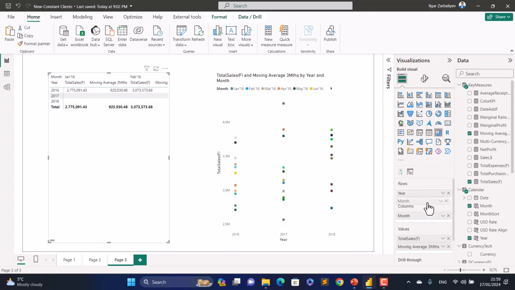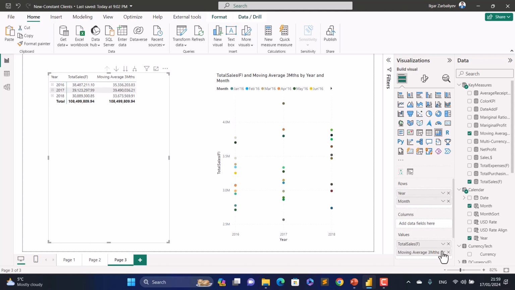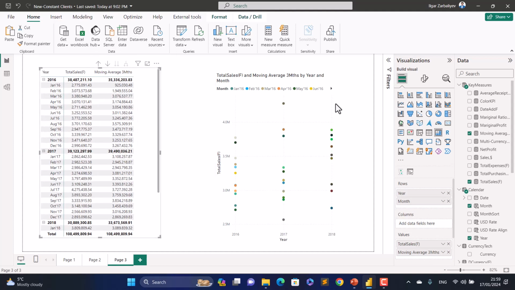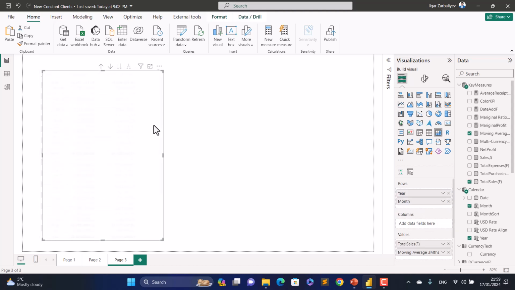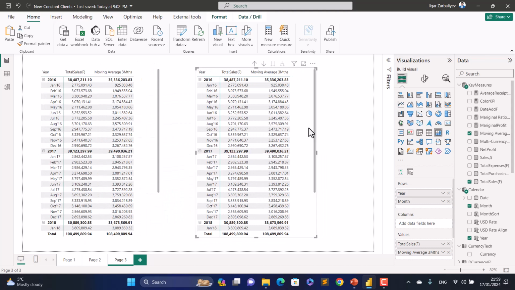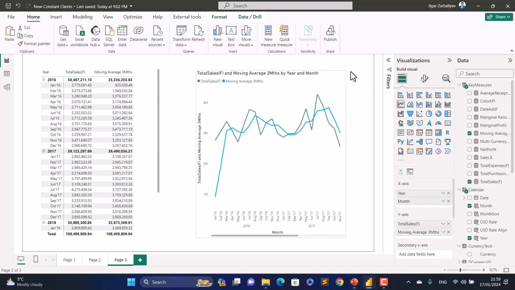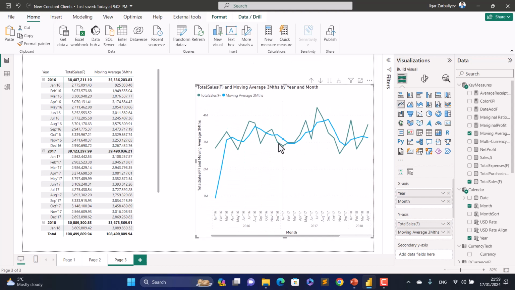We can move months to rows and we can click on this button. So that's perfect. I can delete this one and let me copy, Control C, Control V, and I'm changing this one into this one. Okay, that's perfect. Now I can see my moving average and I can define the sudden drops.